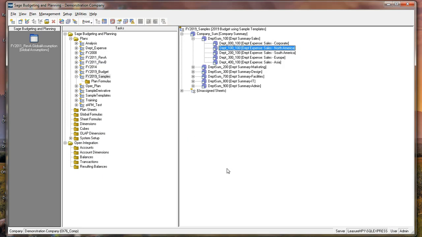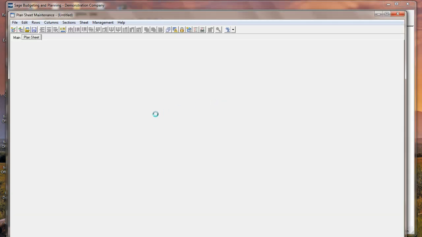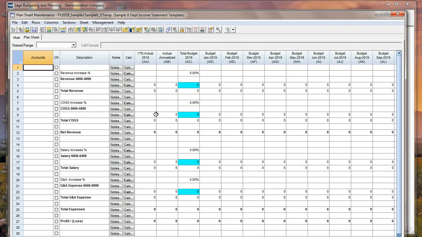Okay, let's drop back to the budgeting and planning tool for a moment. And another place where this tool differs from a typical Excel implementation is in the way we develop the plan sheets. So the first thing is we typically use a template-like methodology. So what's a template? A template is just simply that one plan sheet that we create from which all other plan sheets for each of our departments or cost centers will be derived.